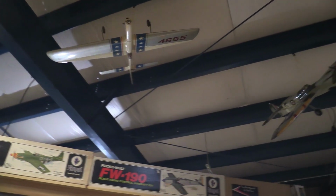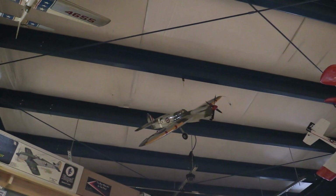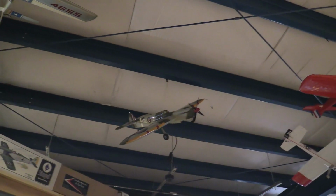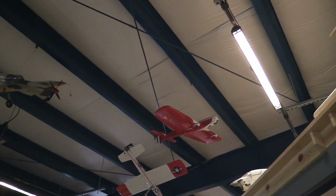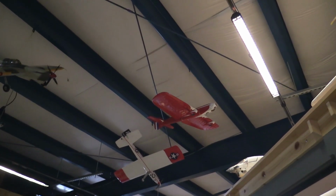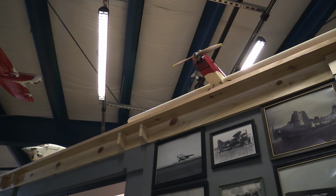This was donated, I believe, by an anonymous donor who didn't identify. It was just brought to the museum. This is what I was told. I don't know anything about it. Some of the others here, this was called a Tucker Special. Very, very successful model. That one is scratch built, I have no idea what it is. Here we have, I think that was called a Zilch, designed by Jim Safdie in the early 50s.